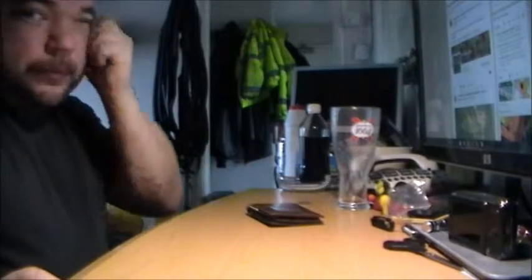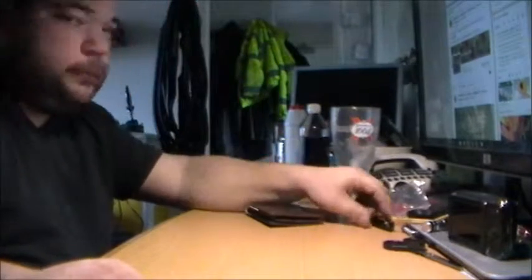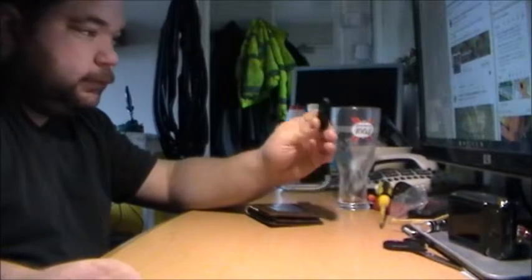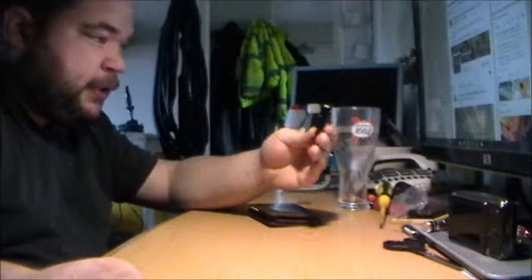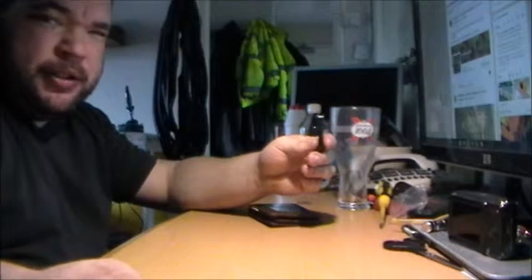So, I actually like this setup, to be honest. It means I haven't got to hold the camera, and I can actually talk to it comfortably. I might do this a bit more often when I'm doing the chatty bits like this. As for that, I was going to do a separate video on it, but I don't actually know if it's worth it.